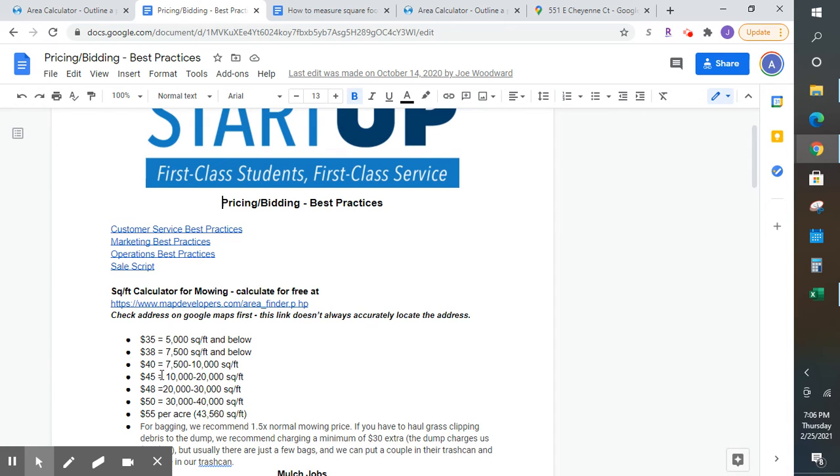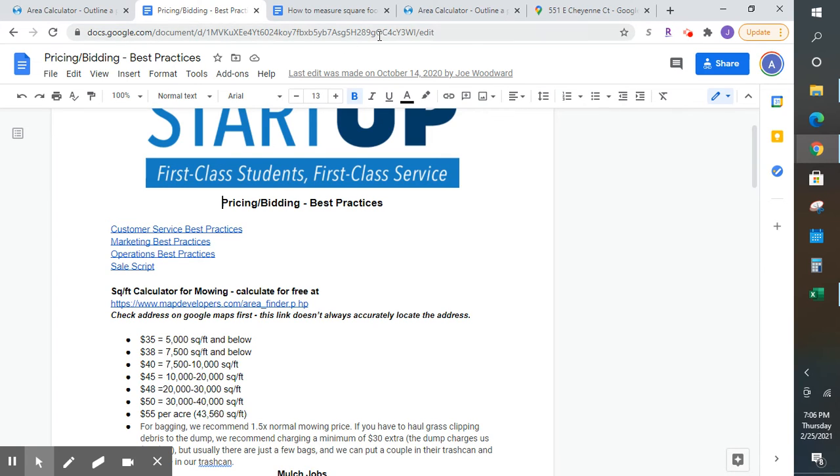You can even tell the customer that your estimate is somewhere between $40 and $45. And then when you actually see the property, you could let them know which exactly it will be for a weekly mowing. We recommend these prices for weekly mowing. If the customer wants it to be bi-weekly, I might charge a little bit more. Or if they do happen to have grass that does not grow very often, this could still be a good fit even for a bi-weekly property.